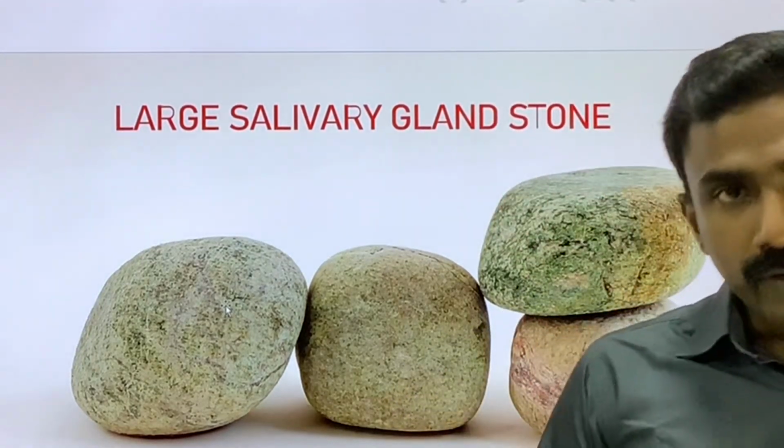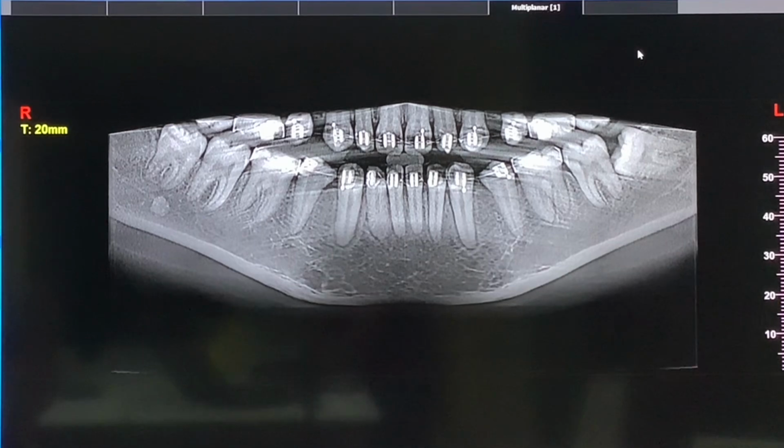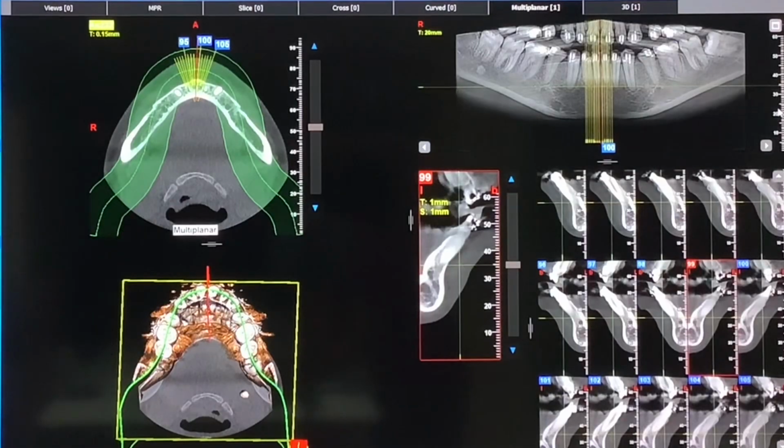So now I will show you a cone beam CT finding of a patient with a right submandibular gland silolith. This is the panoramic reconstructed slide. This patient complained of swelling and pain in the right submandibular gland region before she had food. We can appreciate a radio-opacity which is being overlapped by the body of the right mandible. So we will move on to the other slices to confirm whether this is a bony lesion or a silolith related to the right submandibular gland.